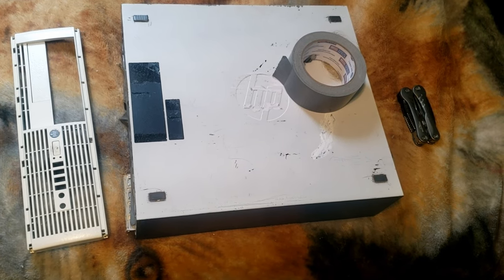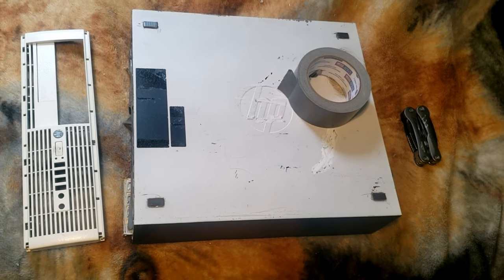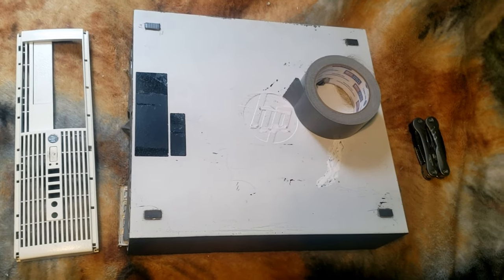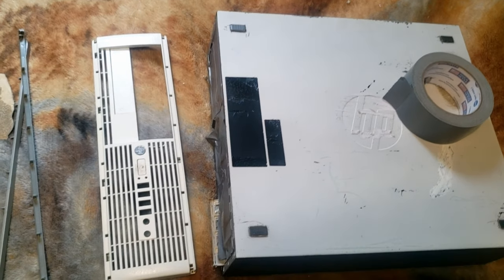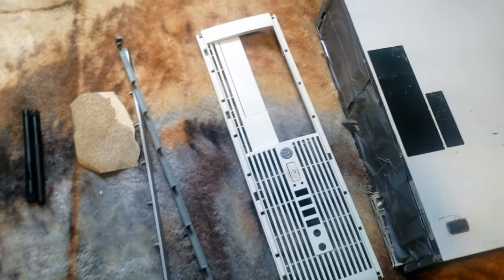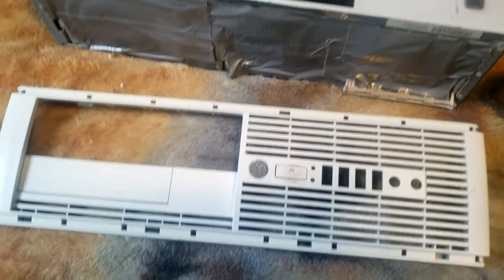Okay, so here you have the beloved HP Elite 8200 series. As you can see, it's painted white. That's the color I had it beforehand. I was kind of careless with it, because I was an impatient 16-year-old when I did this. But yeah, here's my brackets, my sandpaper.